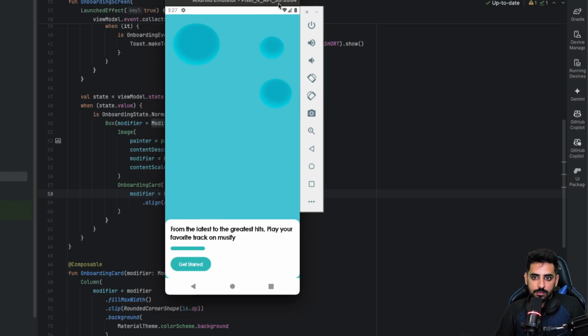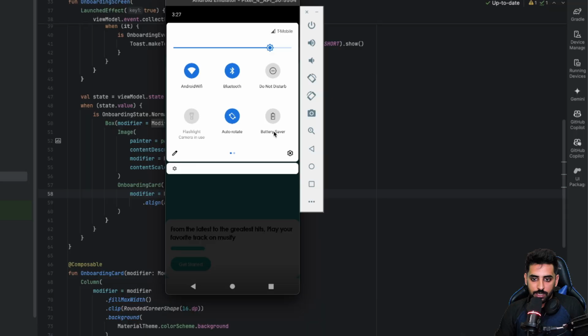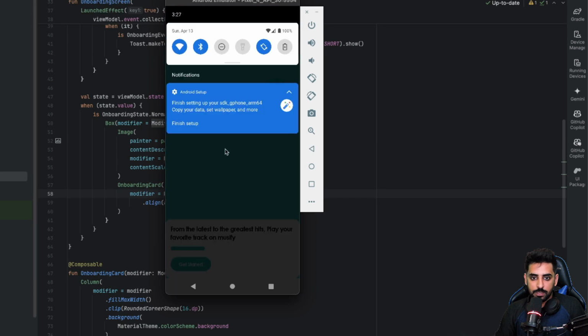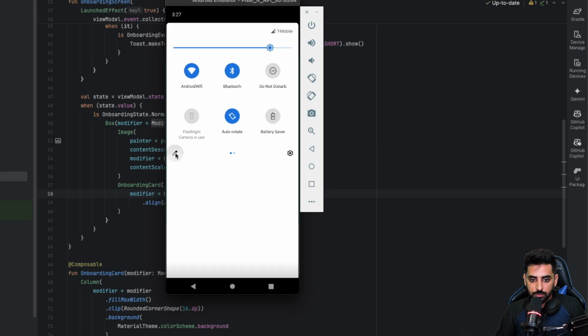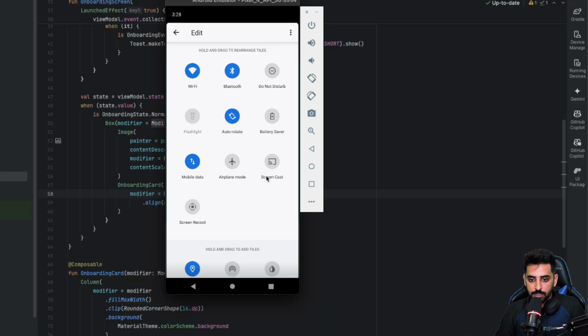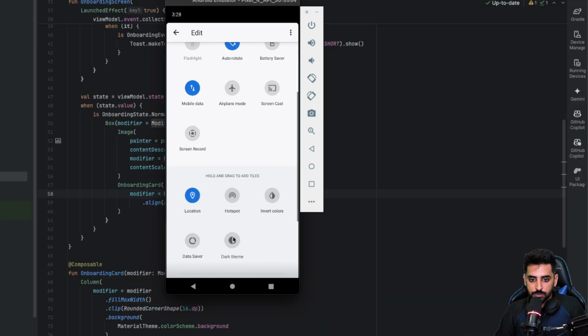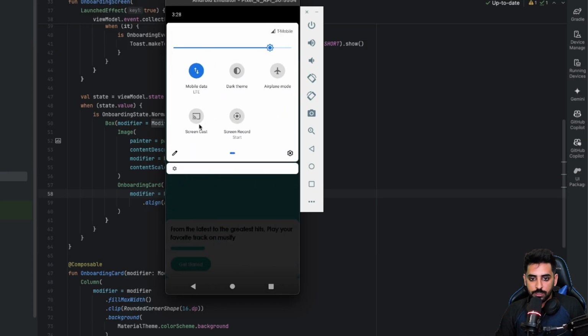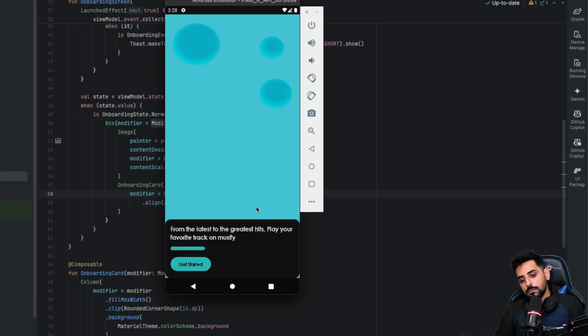And I think the reason for that is we are on light mode while our design is on dark. So let's just switch that. Let's just change that to dark mode. Go to edit side. And we should use this over here as well. We can go back. Now we should have this dark theme. Now it's looking much better.